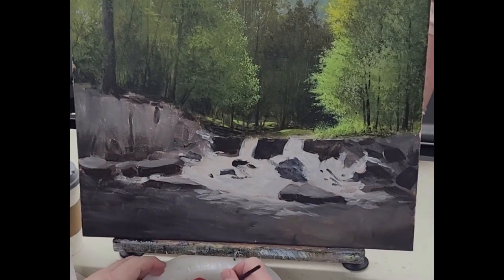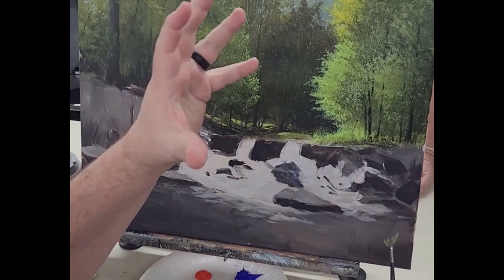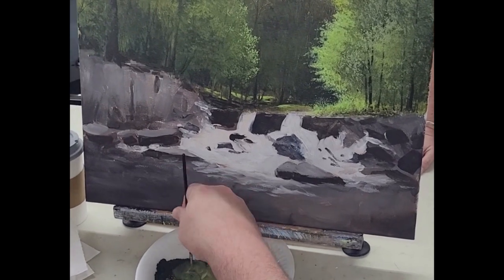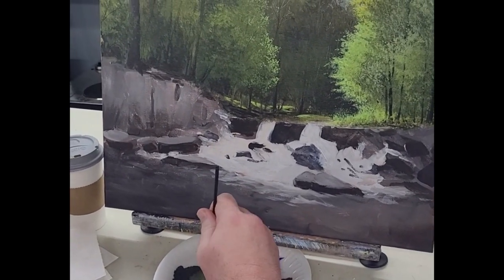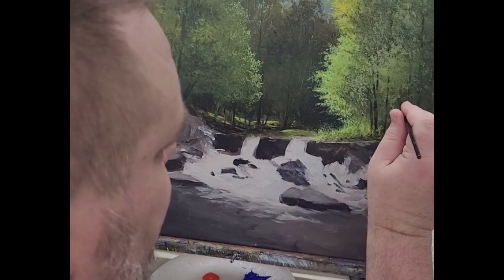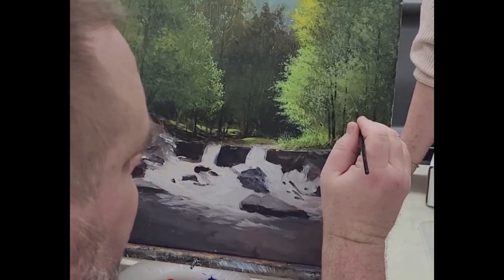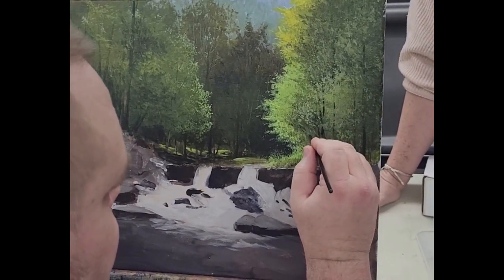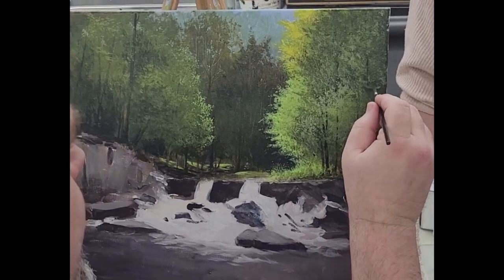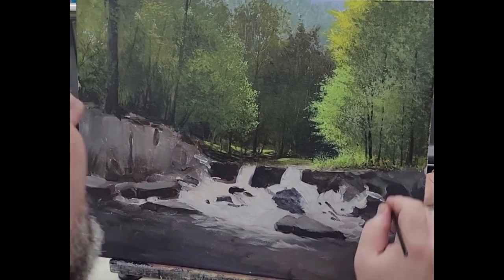Anytime you're making these in the shadow, but they're lighter, not the direct sunlight, which is what I'm working with here, I put a little white in that, so it'll cover up the darker stuff and actually show up. But it gives it that cooler look, that bluer, a little bit cooler, like it's in the shadows. So that's about as much as I want to do to that. I'm pretty happy with that.